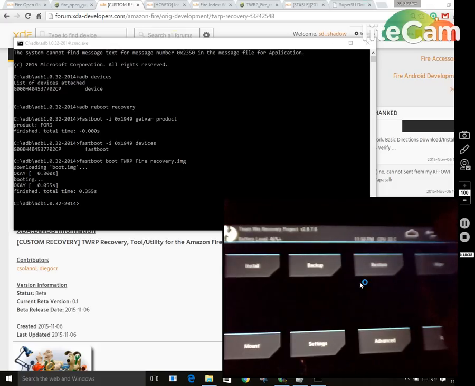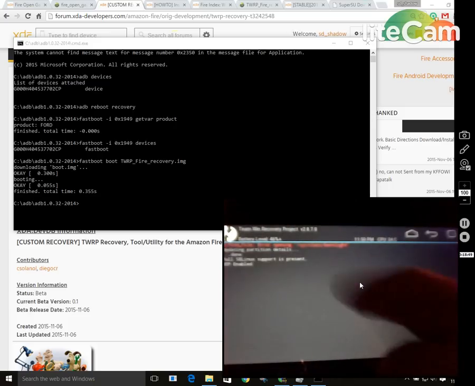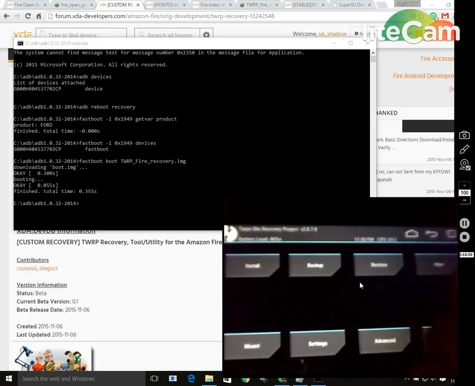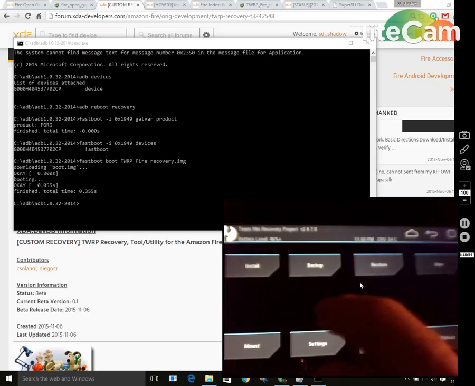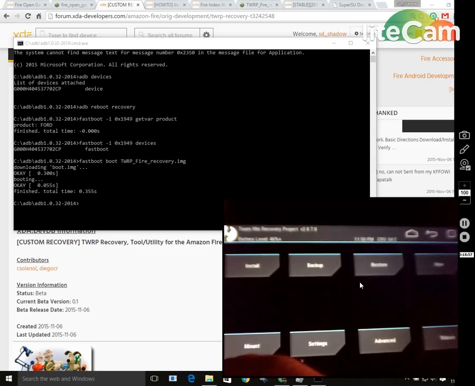And then we have a home button and a back button, and basically a log of the commands that have run. Okay, and then our options here are install, backup, restore, wipe, mount, settings, advanced, reboot.